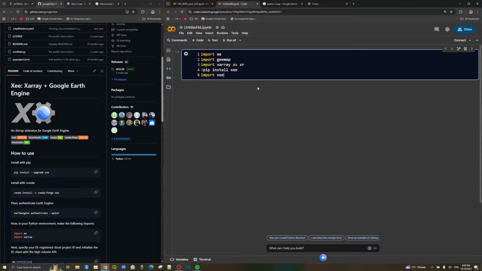Let's import xee. As it is not built-in available in the Colab environment, we have to install it first. Let's run the first cell, and then after all the libraries are inserted, we can establish a connection between Earth Engine and the Colab environment.